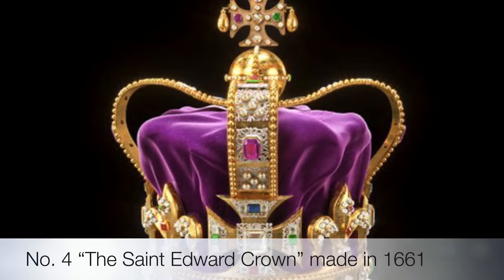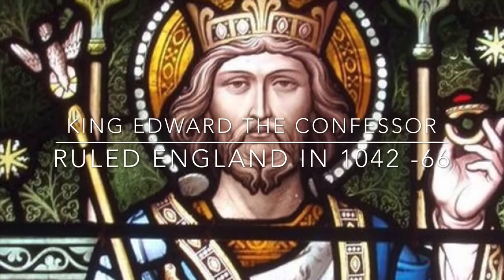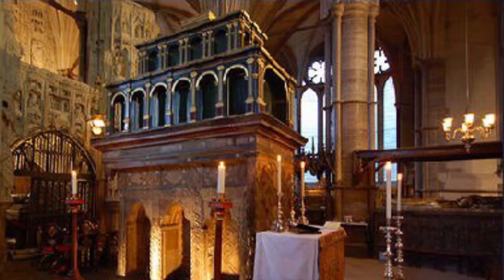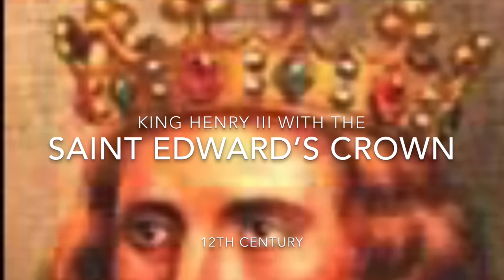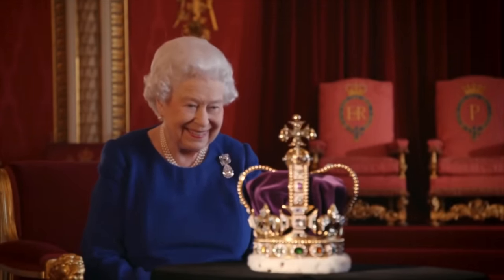Fourth on our list is Saint Edward's Crown. It is the centerpiece of the Crown Jewels of the United Kingdom. Named after Saint Edward the Confessor, it has been traditionally used to crown English and British monarchs at their coronations since the 13th century. The original crown was a holy relic kept at Westminster Abbey until the regalia was either sold or melted down when Parliament abolished the monarchy in 1649 during the English Civil War. The tradition was revived by George V, and all subsequent monarchs have been crowned using it. Queen Elizabeth II had reigned for over 68 years and up to that time had worn the crown only three times.